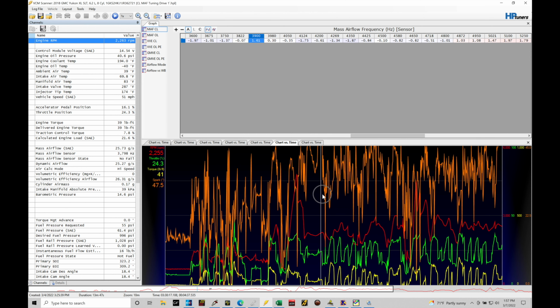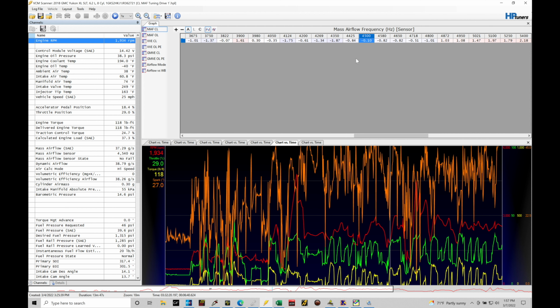We can see right now that we do have data plotted in our histogram. If we're just scrolling through here, we can see that it's putting some data information in here. Now this is going to be our closed loop field trims. We'll have a separate tutorial again talking about this. This is used to calibrate the mass airflow sensor.